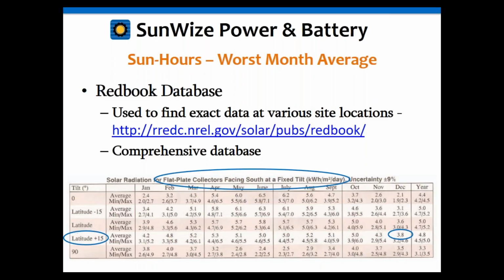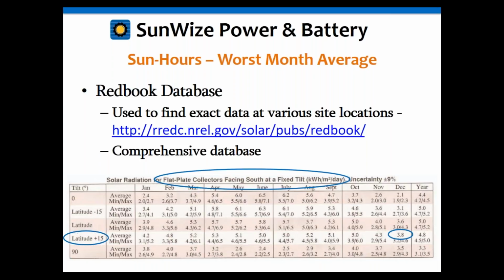Do notice that generally, if you're going to use a resource like this, they may give you data for multiple different angles. This one gives you an angle of 0 degrees to 90 degrees, which is basically horizontal to vertical. They give you a few other ones in between. For the most part, the optimum tilt angle is going to be latitude or latitude plus 15 for most locations in the U.S., which ends up equating to between 45 degrees and 65 degrees. So generally, if you're going to use the NREL Red Book, I would recommend using that latitude plus 15. And again, that'll give you a little bit more accurate result than using that map.